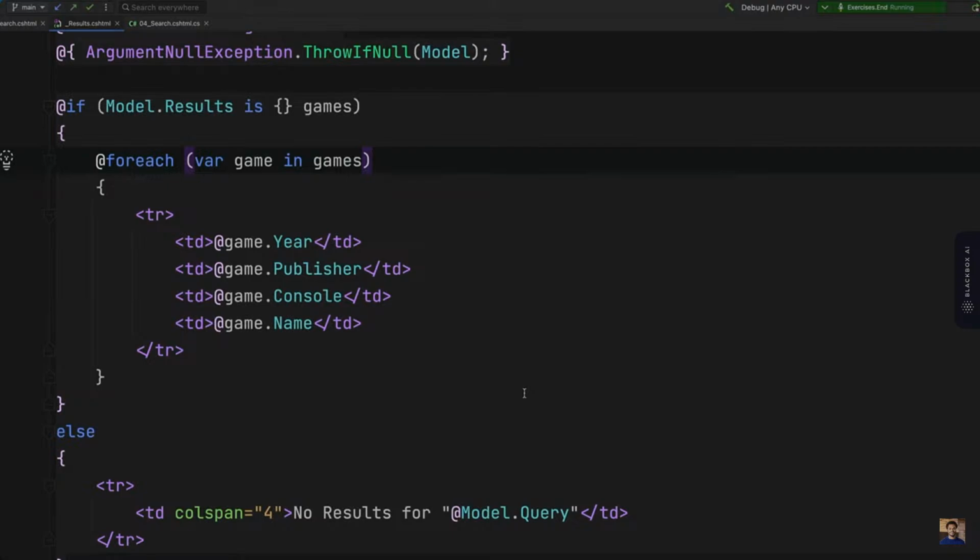But for folks who are interested, they can check out a validation sample where the validation happens server side, but it looks like a client side experience. I think that's a cool demo.